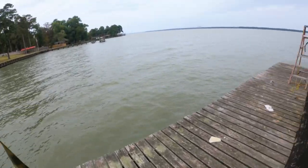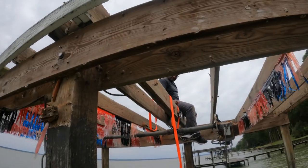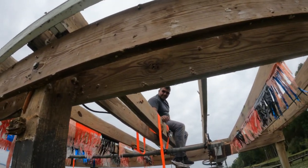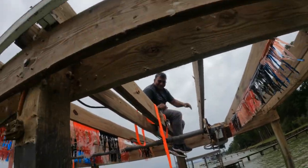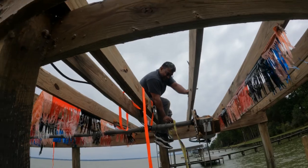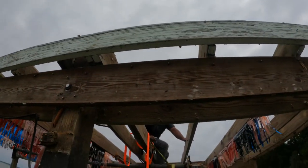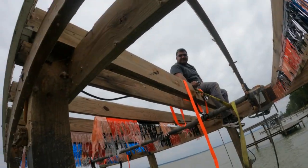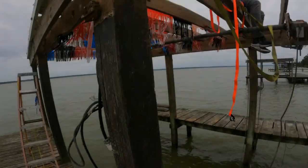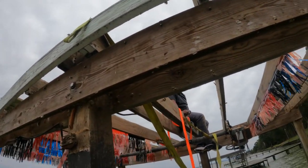Which side do you want? This side, right? The hook? Hooking this? Well, how do I get leverage up here? Yeah, you have to get up here. It's not really leverage, it's gonna still swing. Well, I mean, if I'm strong enough, it should be okay, right?